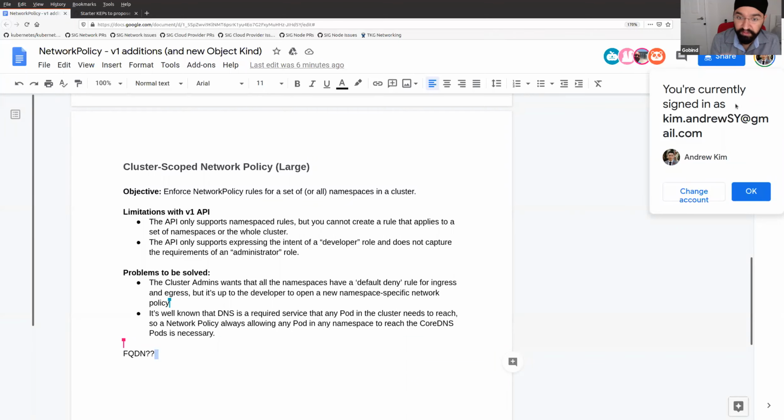And I'm happy to fill out and put a template around it, just like the other policies here, if that helps. But I just wanted to call out the fact that this is probably one of the very popular asks of Kubernetes.